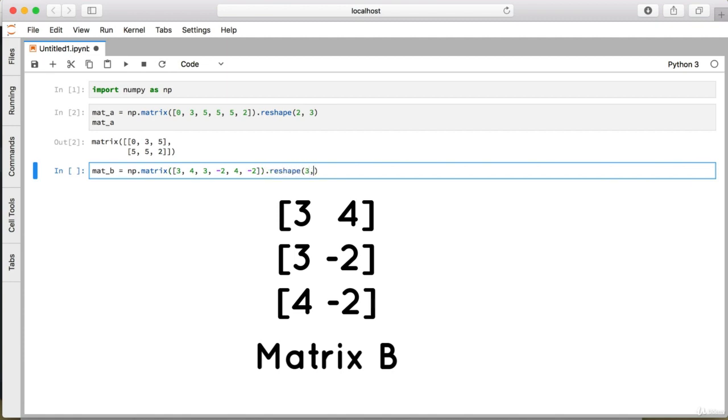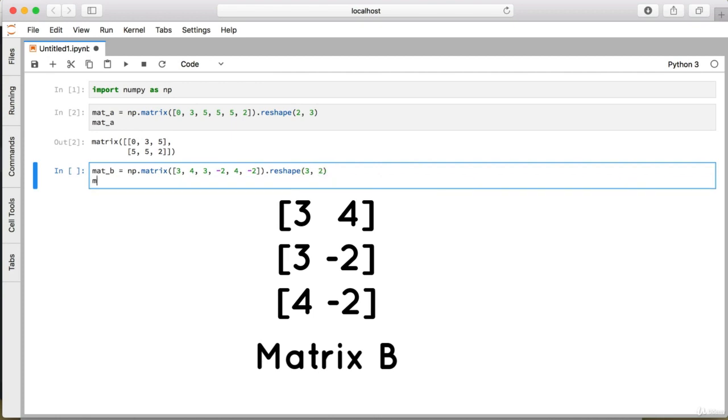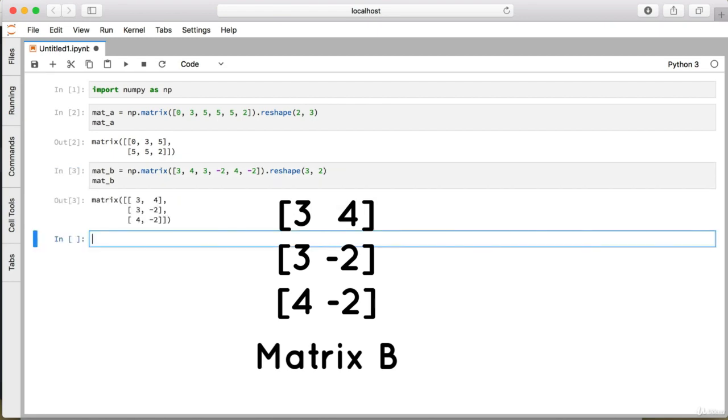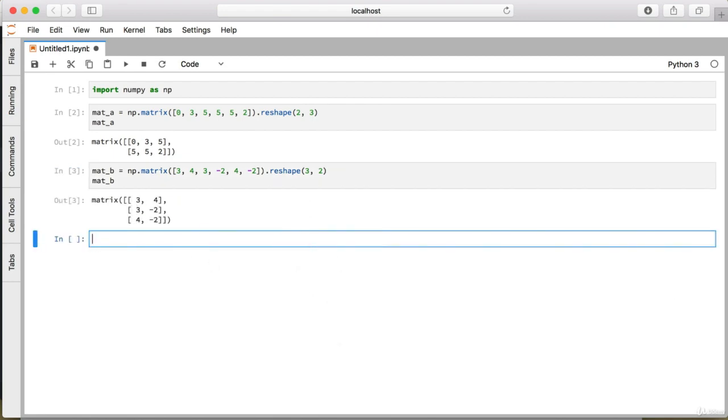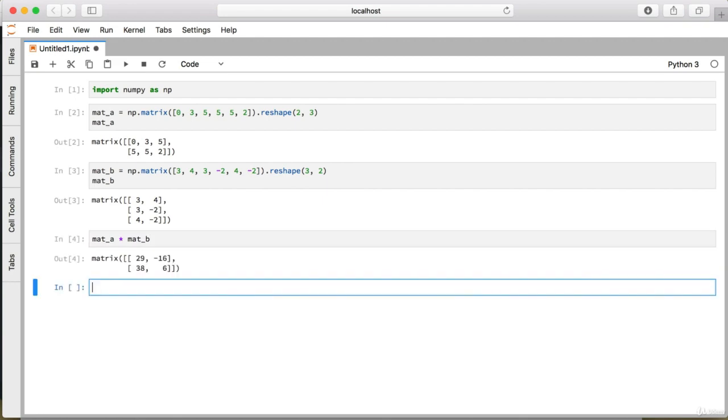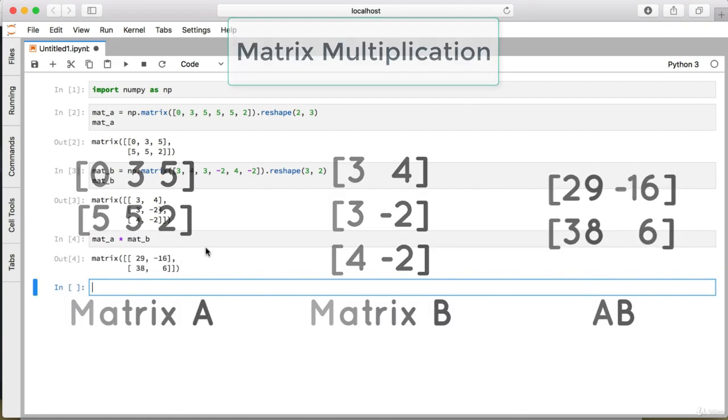Reshape 3 and 2. And outputting this, matrix B, we get the following, just what we expect. And now multiplying matrix A times matrix B, conducting matrix multiplication, we obtain the result that we expected.